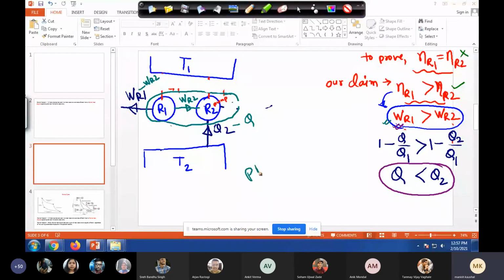So what have we again proved? A PMM2, a violation of the Kelvin-Planck statement. So our claim was wrong. Since our claim was wrong, the original claim was right. So the overall summary is that we have done all these things just to tell you that a reversible heat engine always has higher efficiency than an irreversible heat engine.